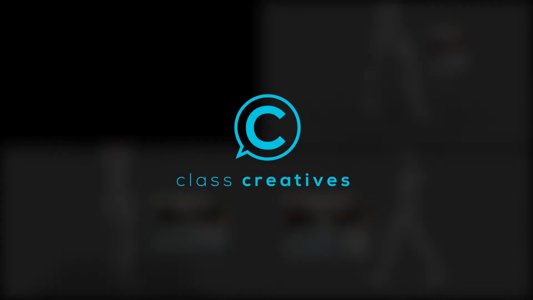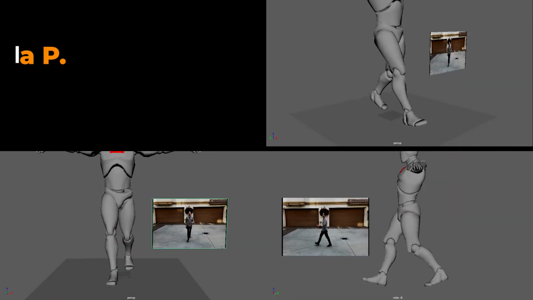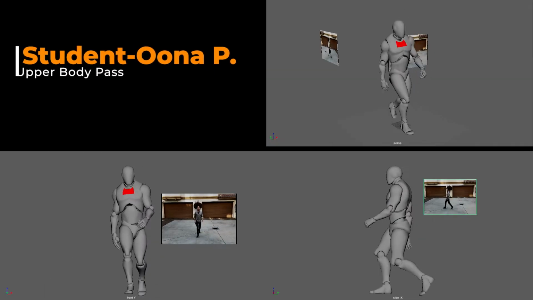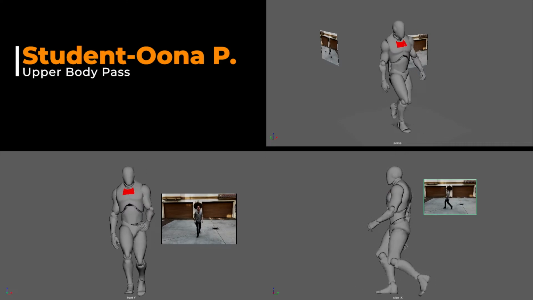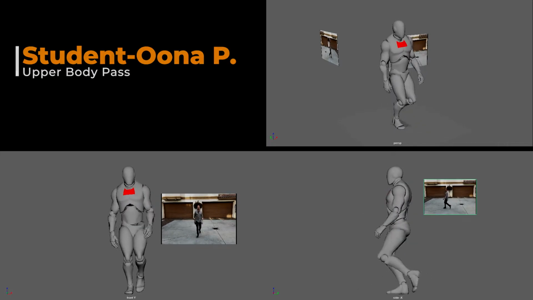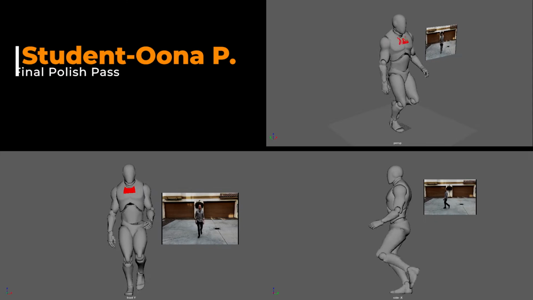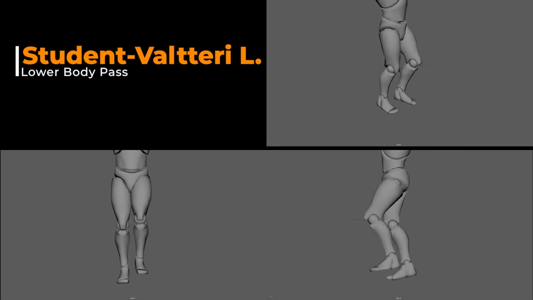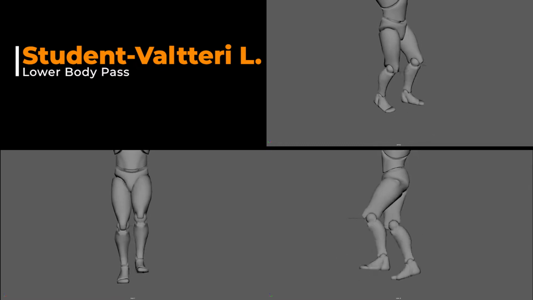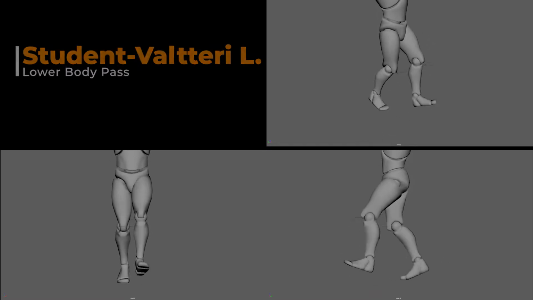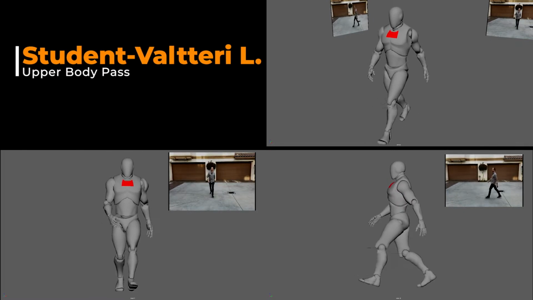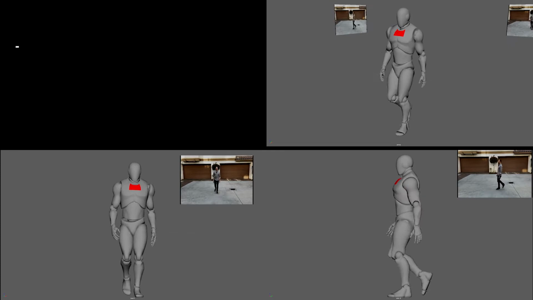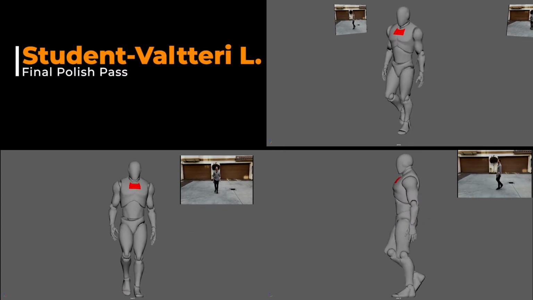Okay, so in this lecture, we're going to be talking about some of the common mistakes or issues that come up in walk cycles when students are animating the lower body and some of the upper body sections. There are some areas that typically get caught in terms of just popping, and some other areas that are very common oversights when blocking in and animating the walk cycle. So I wanted to go over a few of the best practices and things to look out for.